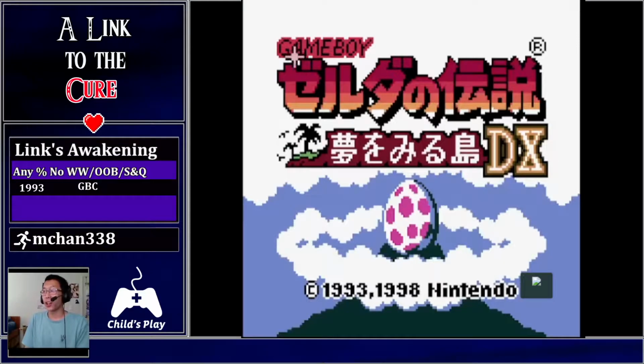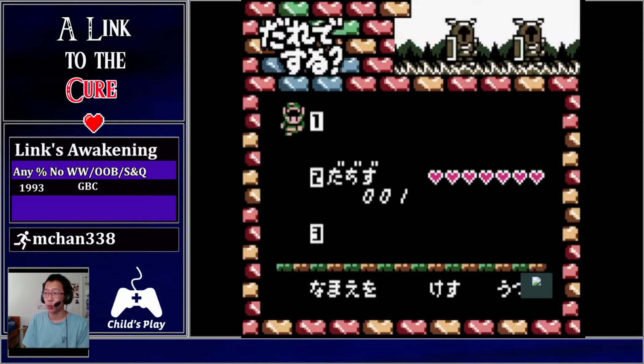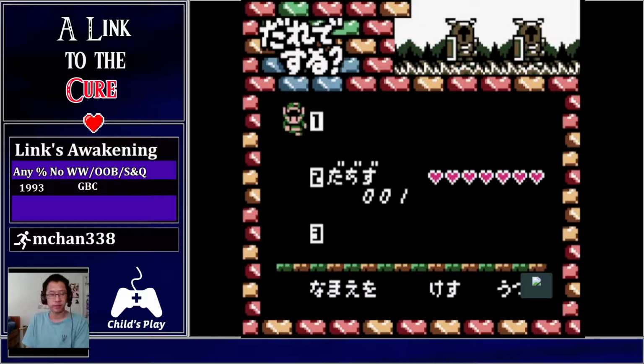Okay, welcome to Link's Awakening Deluxe for the Game Boy Color. And this time, would my commentary crew introduce yourself? Hello, I'm Sebas. I'm a much newer runner, but I'm here to explain everything to you and all the different cool tricks we do during the run.